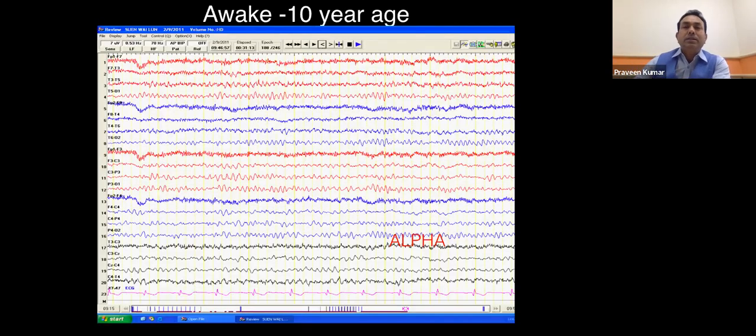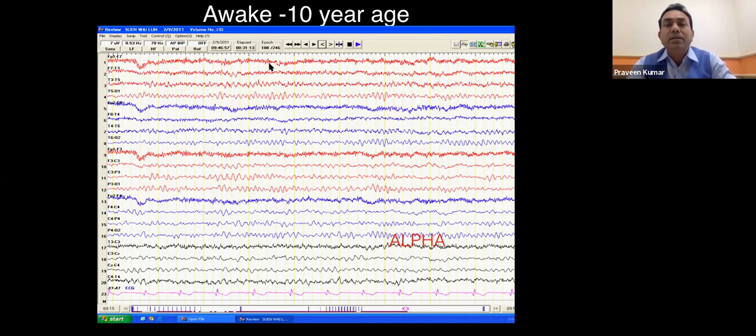So now look at this EEG. This is an EEG of almost a 10-year-old child. This is an anteroposterior longitudinal montage. This is the left part of the brain, because this is FP1, F7, T3. We discussed yesterday that the odd numbers represent the left part of the brain. And this is the right part of the brain in blue, because this is FP2, F4, F8, T4, T6, and T6-O2. So this is left, this is right, this is left, this is right. And this is a bipolar montage. So what we are seeing is anteroposterior, because this is frontopolar and this is temporo-occipital.